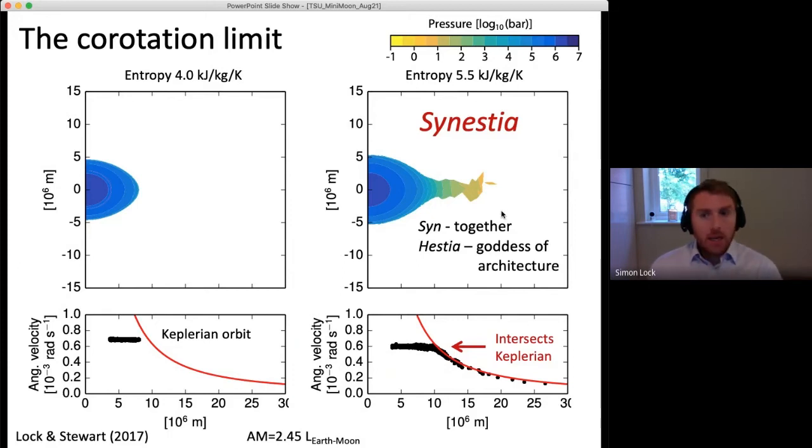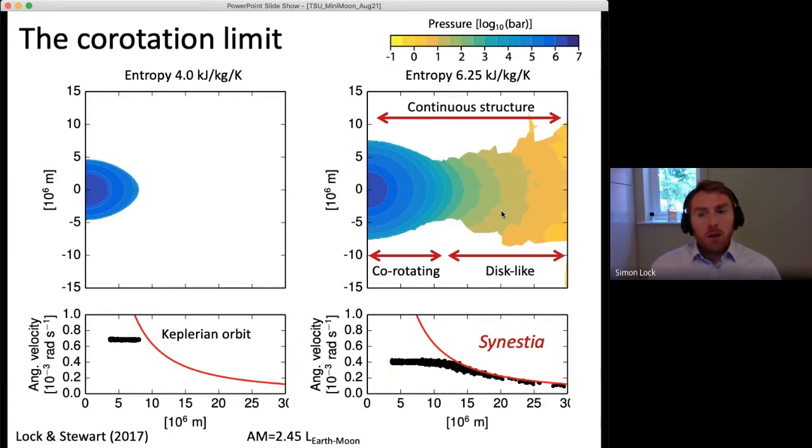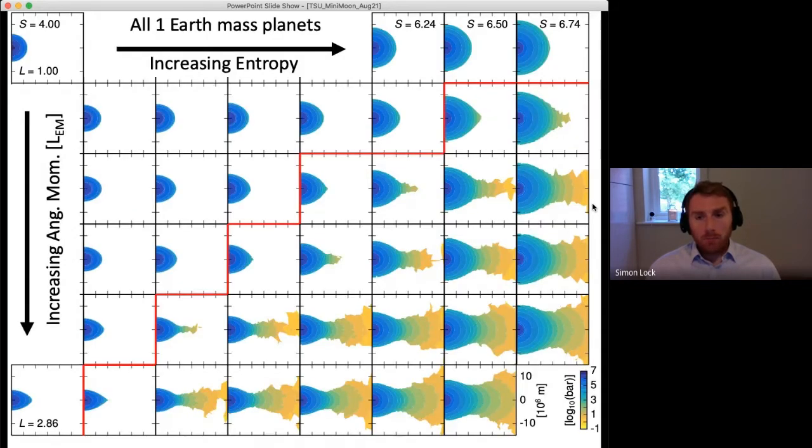And we can continue this game and continue to heat up this planet. And what we find is the planet continues to get hotter, it continues to expand, until we have something that looks quite like, I'll show you an artist rendition later. It kind of looks like a donut, sort of a bit of a squished donut, where you have a co-rotating inner region, you have this really extended disk-like outer region, but the whole thing from the core mantle boundary out to the edge of the disk is one continuous body.